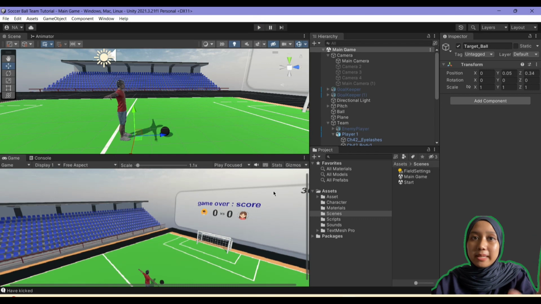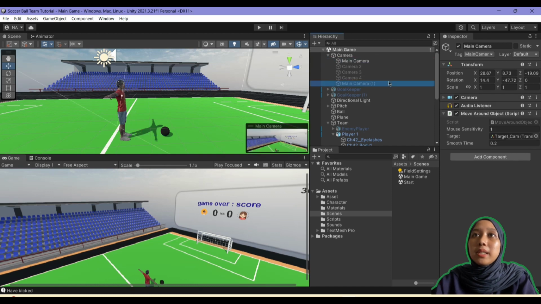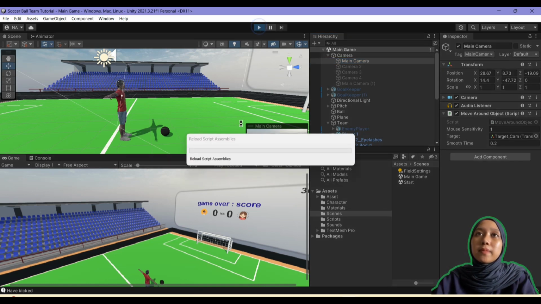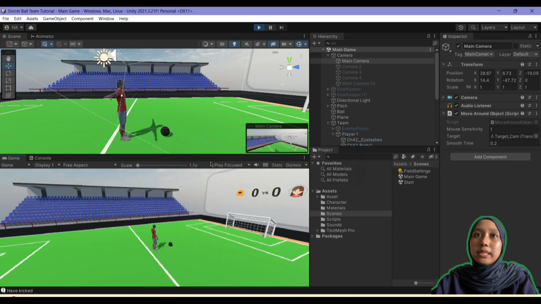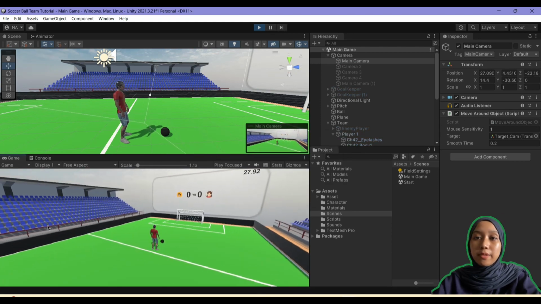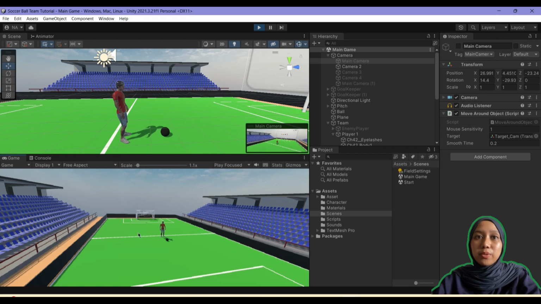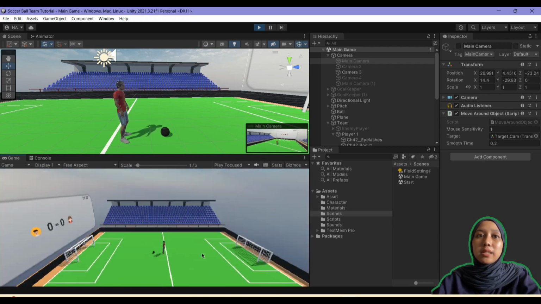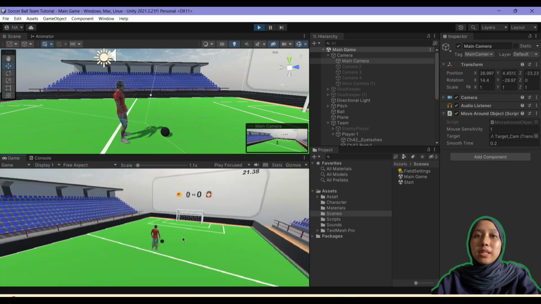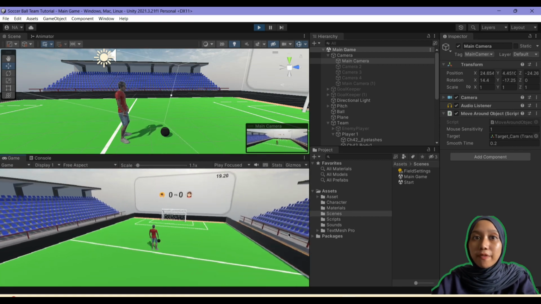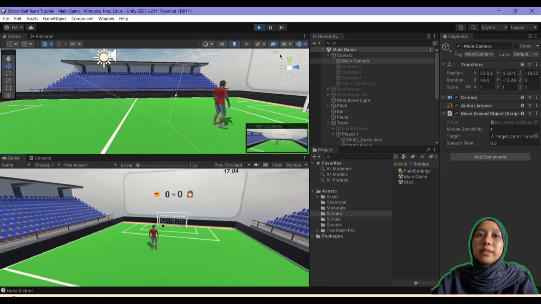Okay, that's it for the basic game for soccer ball. Next, I add a multiplayer camera so that the player can view the game in different viewings. For this, when I click tool, it will change to this scene, this direction, and this direction. So it basically has 4. I set up the camera.